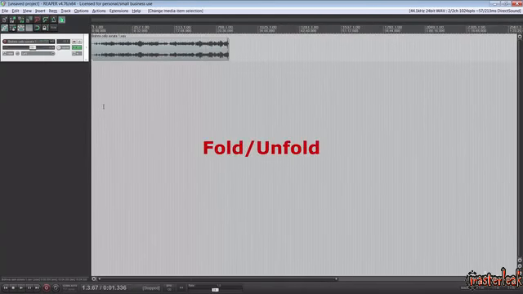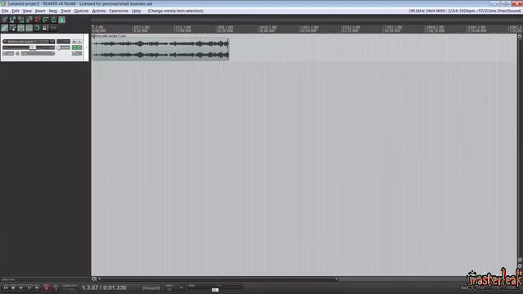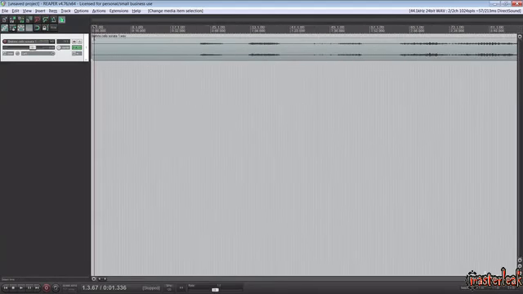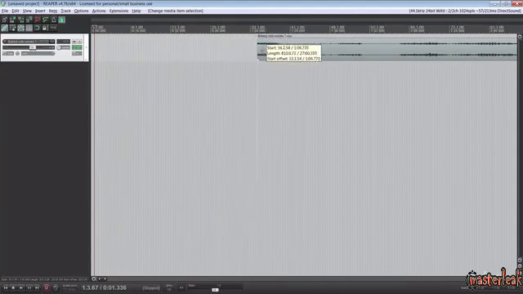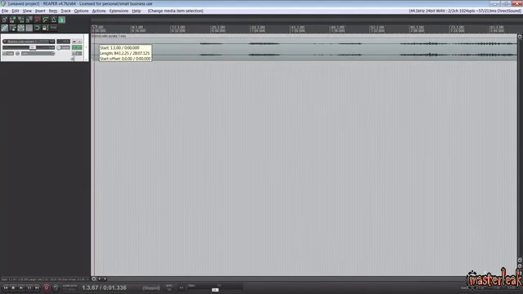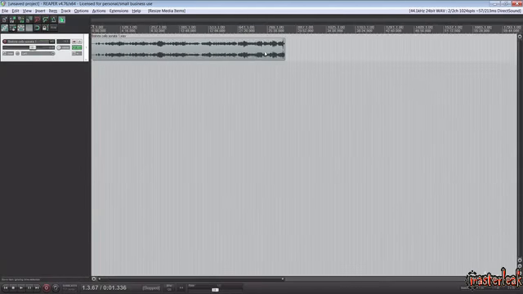For any clip, you can hide the beginning, the end, or both by folding a part of it. Let's have a look. First zoom in. Now if I place my mouse over the edge of the clip, you see this horizontal arrow appear. That means I can fold the audio clip towards the center to get rid of some section, and the end too.